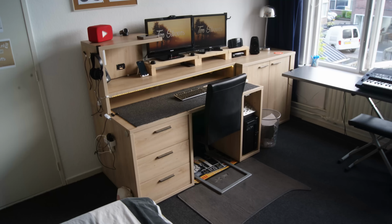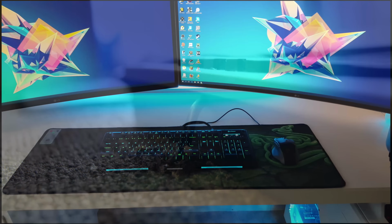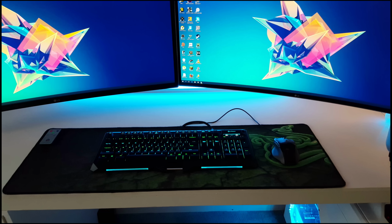The cables on the side made the setup look messy, so I would recommend putting the cables in a drawer. I also see the mat on the table, which is pretty clever, but I would recommend getting an extended mouse mat from AliExpress. I got this extended mousepad for €8 and it looks really well for the price.